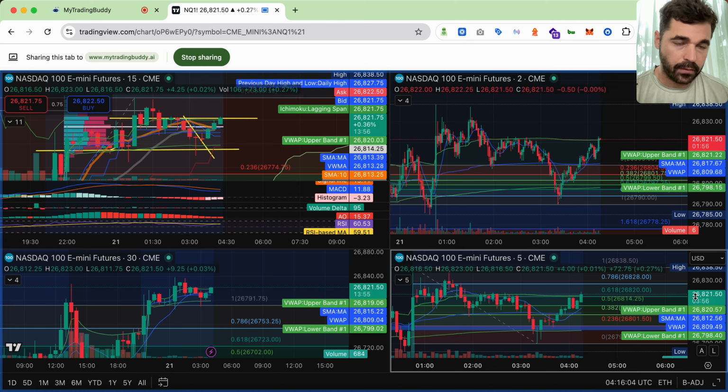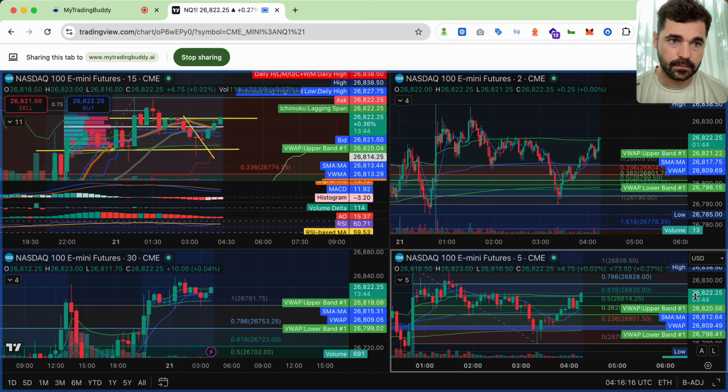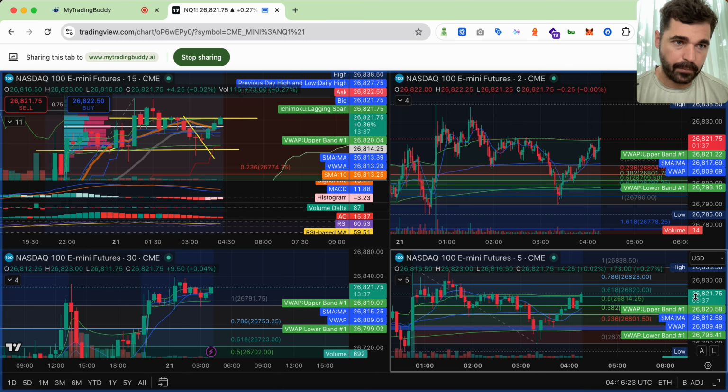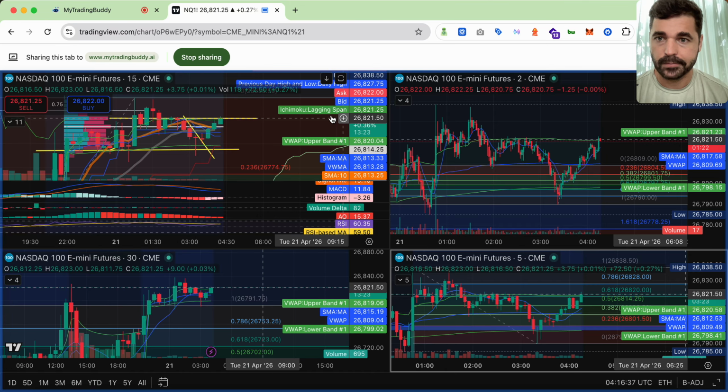Yeah, on the smaller time frame of 2-minute, right now, what indicator is it bouncing off of, or right next to? It's right near the 5-minute VWAP, which is around 26,810. That area is acting as support right now, which aligns with the bullish bias we talked about earlier. Okay, and can you see the VWAP upper band? What level is that on the 2-minute chart on the top right-hand side? Yep, I can see it. The VWAP upper band on that chart is currently sitting around 26,820.50. Seems like a bit of a resistance point right now.